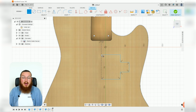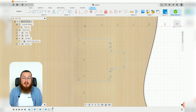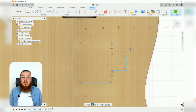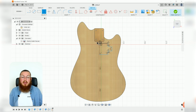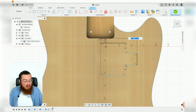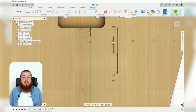There we go. We do want to go in with our equal tool and make sure that these 2 collinear lines are equal, and we can also make them collinear. Great. So when we move one, the other should move with it in the exact same way. So using our dimension tool, we're going to say that the top of the pickup is 9.7mm below our neckline. We can also say that the length from that construction wall to that outer edge is 43.5mm. And if these kind of move over, remember, you can always just pull it back in.